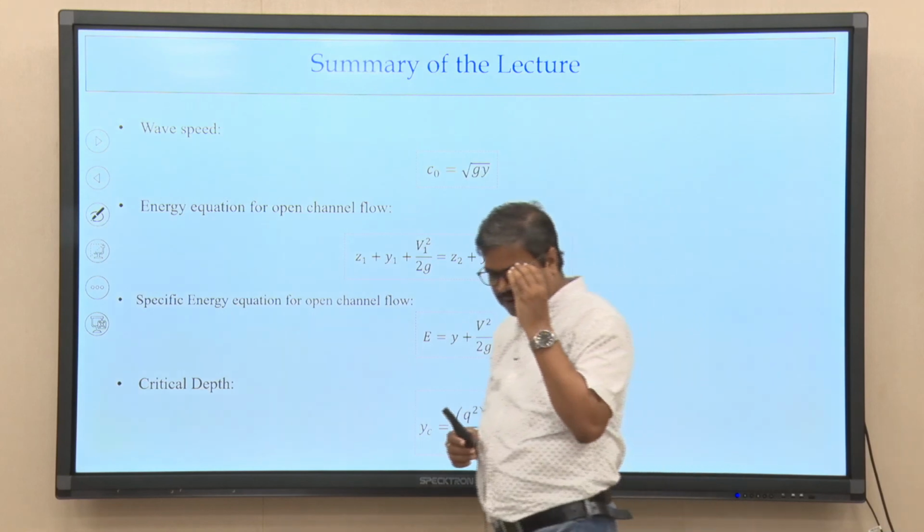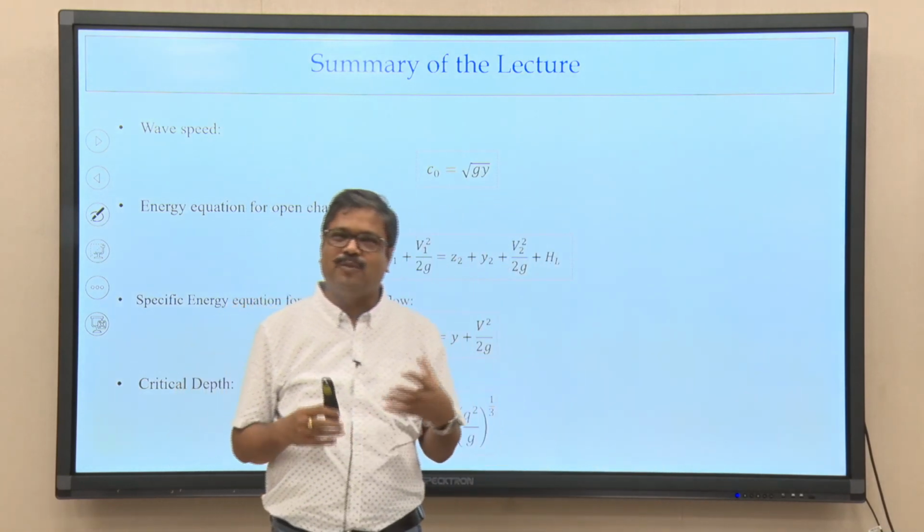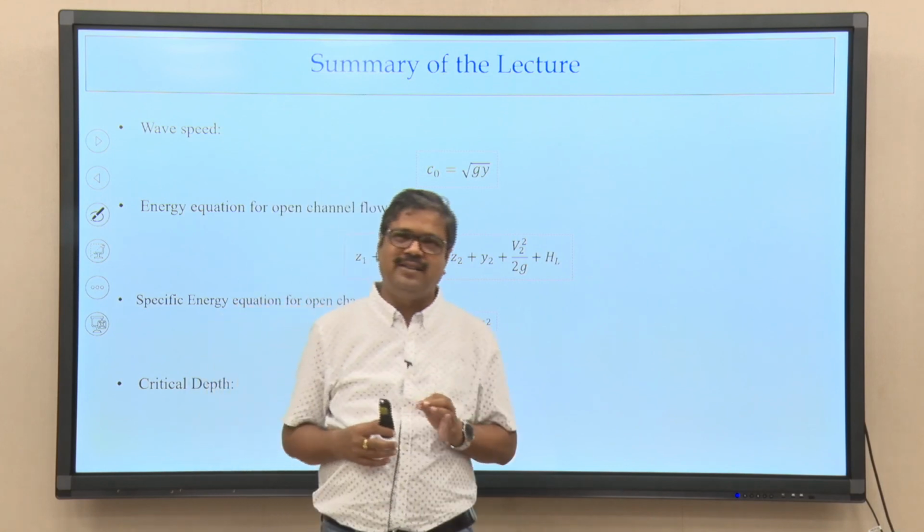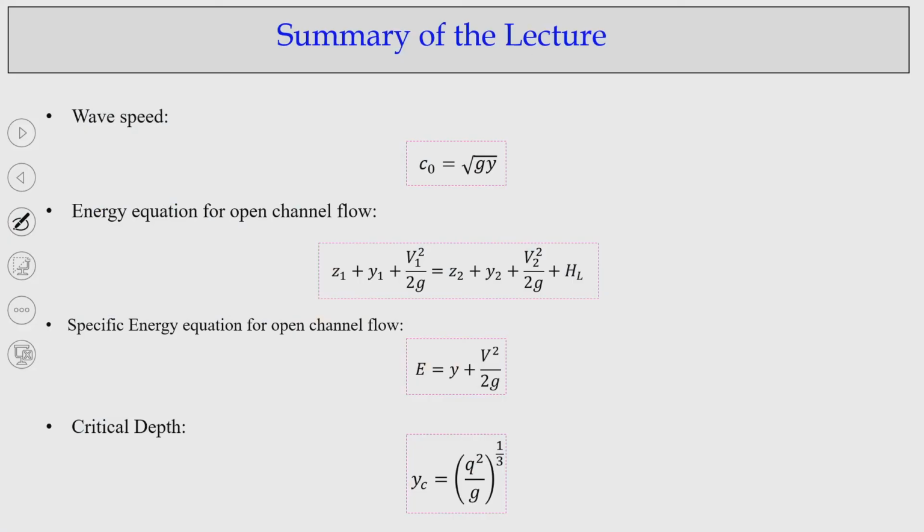With this, let me complete this open channel flow. You have to remember very simple things. One is the speed of a surface water wave, which is a function of g and the flow depth. That is what you should remember from this class, and the flow Froude number is V by C naught. Okay, that is the basic concept we discussed a lot. Also the specific energy concept that we have introduced, and the critical depth we have also introduced, but in order to remember much, except this one.